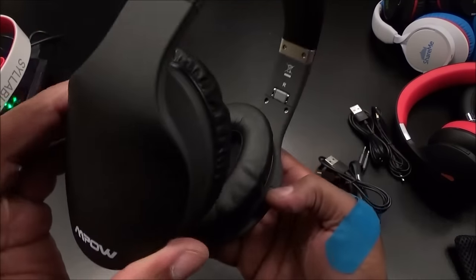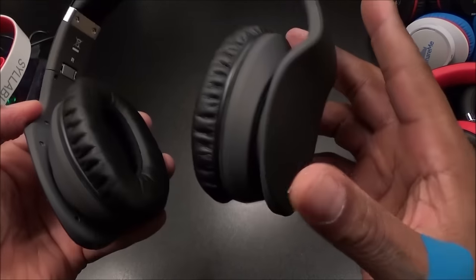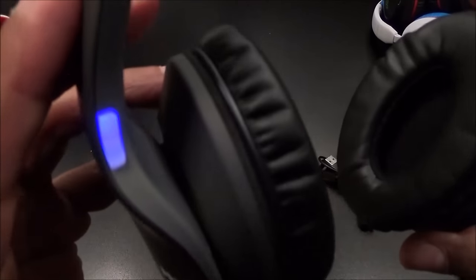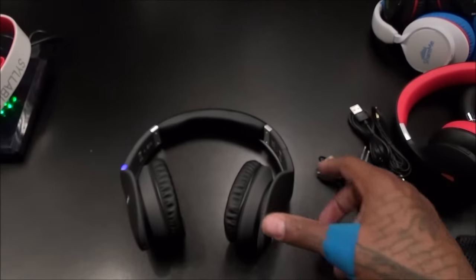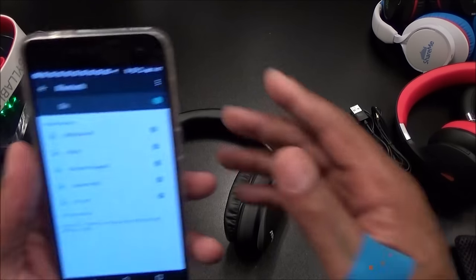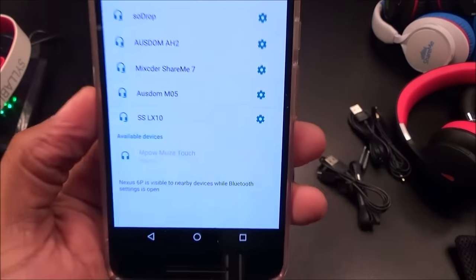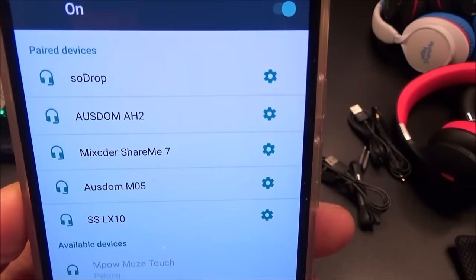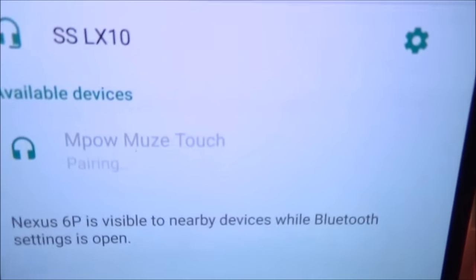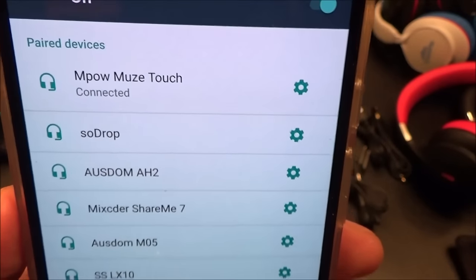Uh-oh, fellas, am I gonna have to take it to the book? Let's see, oh, here we go. Okay, this is a button right here. Okay, I heard it turn on. Oh, this is actually a button and an LED. So it's flashing. Just to be safe, I held the button down. Let's take it, all right, come on, Nexus. Let's see if the Nexus is still. Look at it, here we go. Mpow Muse Touch. Come on, Nexus. We all rooting for the Nexus today. Okay, says pairing. This is it. There we go, connect it up.